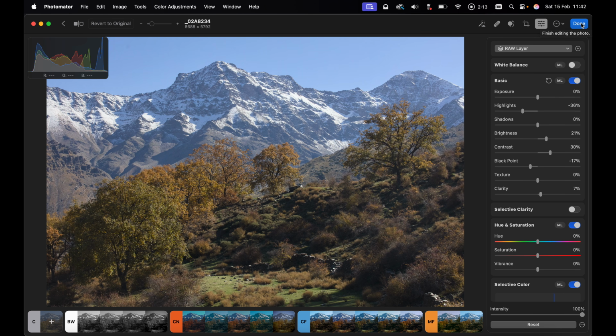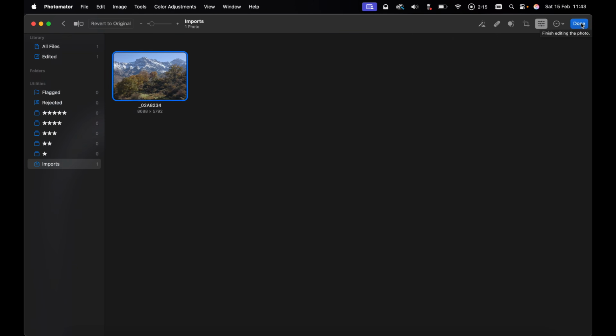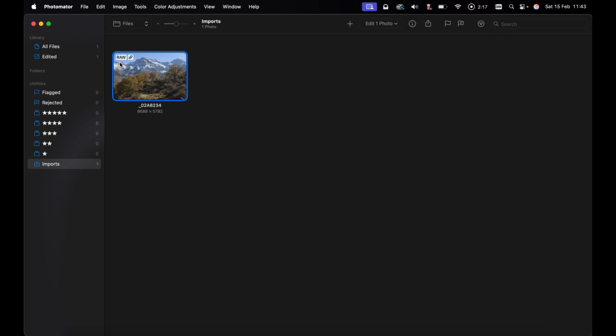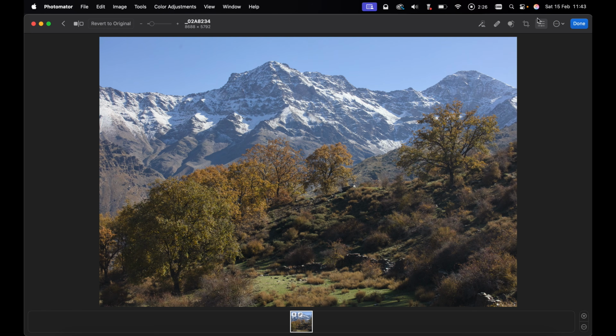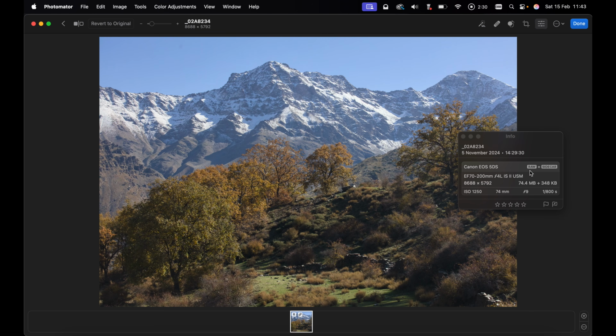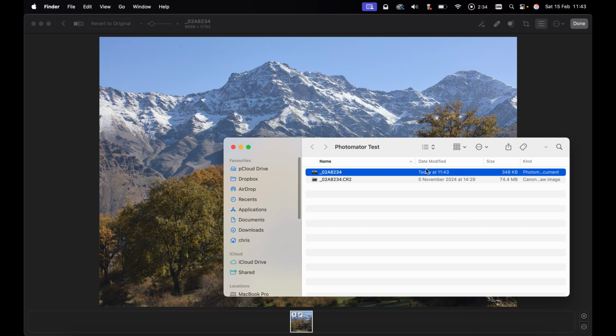So if I hit done here, I now see that there's a raw icon and a link icon. Now let's find out what that link icon's about. Show info. And what I'm seeing here is there's a raw file plus a sidecar file. If I click on the sidecar file, we can go back to my Photomator test directory, and here is the sidecar file.